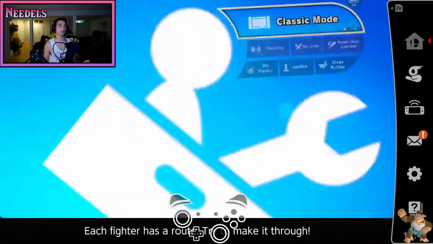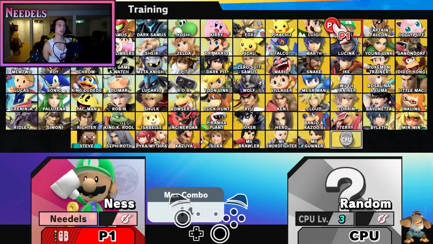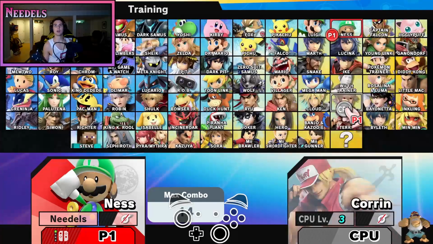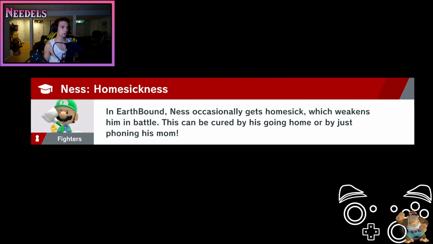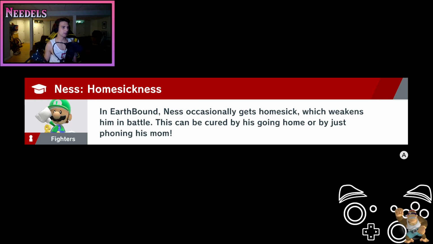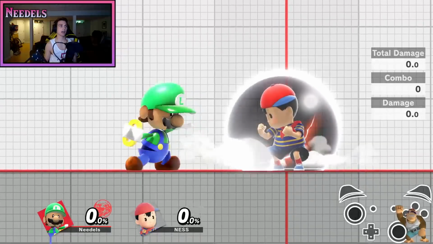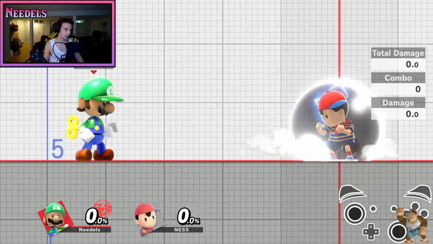Let's go to training mode and see if our skins work. So we're just going to pick a stage, and now we're going to see if Ness has been replaced by our costumes. If we go on the top right already, we can notice Ness is looking a little different there. That's good. And if we use the random here, you can see that we have Nintendo's icon as well. Just to double check everything's running smoothly, we're going to run it in game. And as you guys see, Nintendo's loaded up perfectly, and I am Mini Luigi. So that is how you add and edit costumes in Smash Bros.